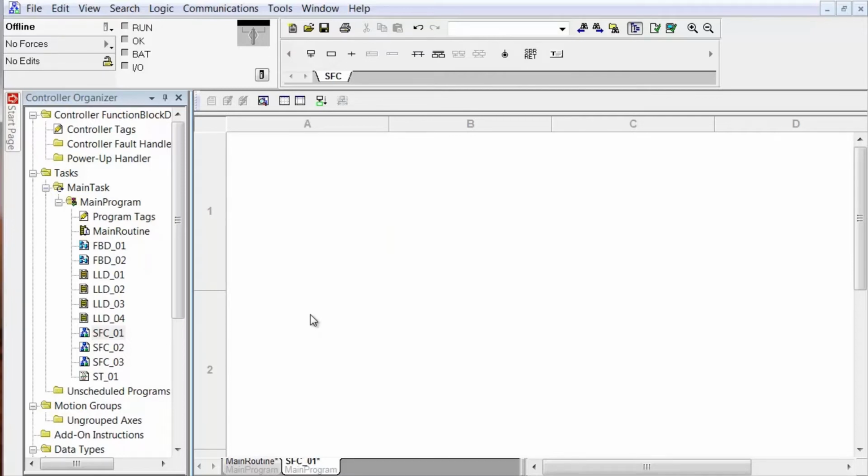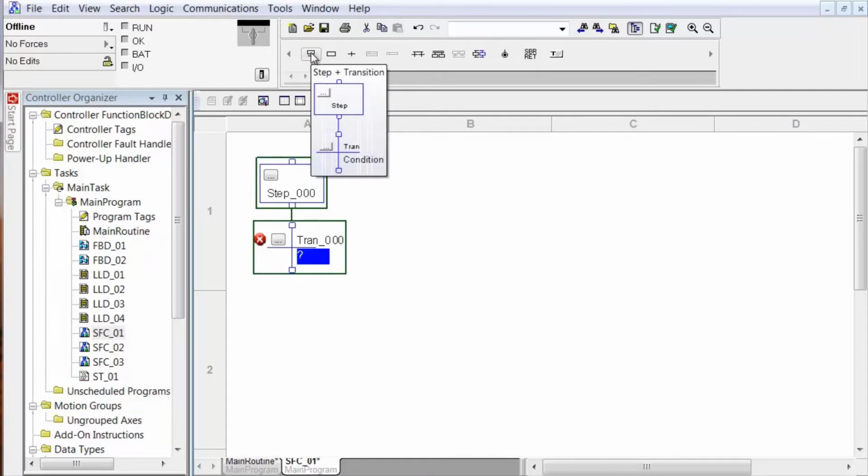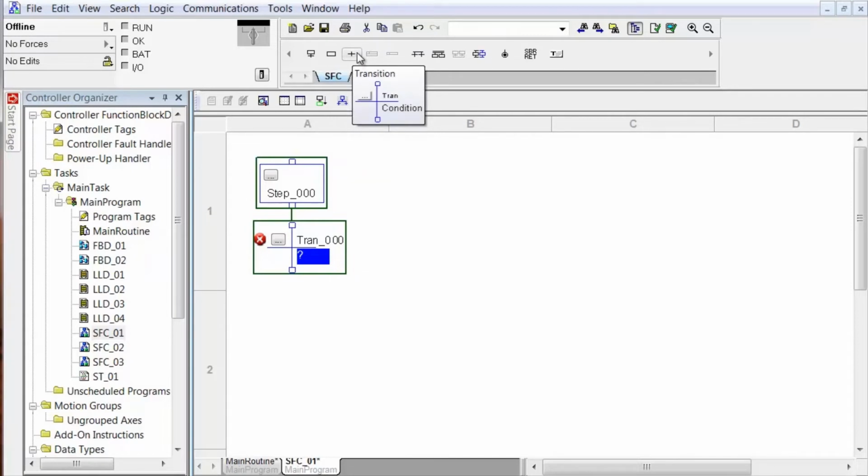and we'll add our own at the rate that we want to add them. In the lab project manual, I had you go up here and you can either click and it drops one down, or you could drag it down. Your choice. These little mouse overs are nice if you want to get a little more information on what these different tools are. We'll just breeze through these real quick. This one's going to give you a step and a transition. This one's going to give you just a step by itself or just a transition by itself. These are actions. This one is an action with a body, and this one is simply a Boolean action.